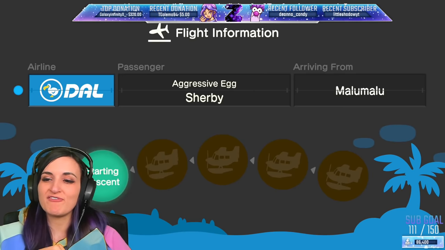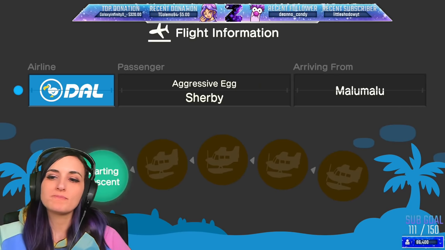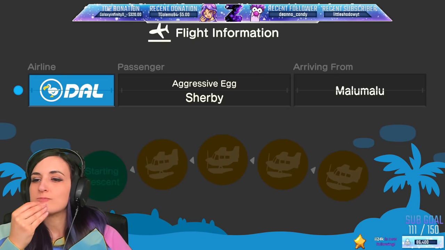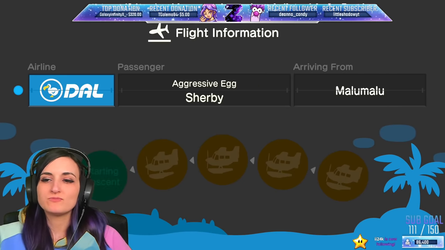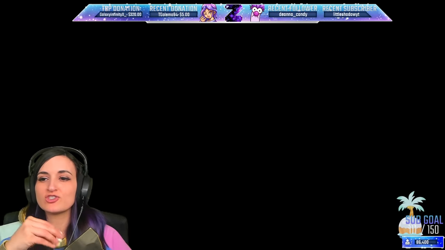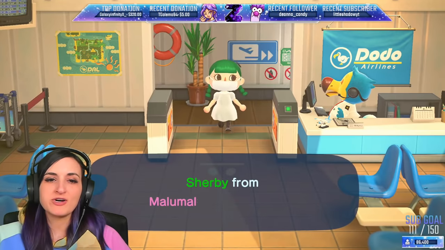Just leave me stuff in my face. About to land. Aw, thanks, Kylie. You're supposed to be doing schoolwork. Is the school out, or is it still due on Monday? Lauren's just chilling. I'm just waiting until I can sell my turnips. Become rich.